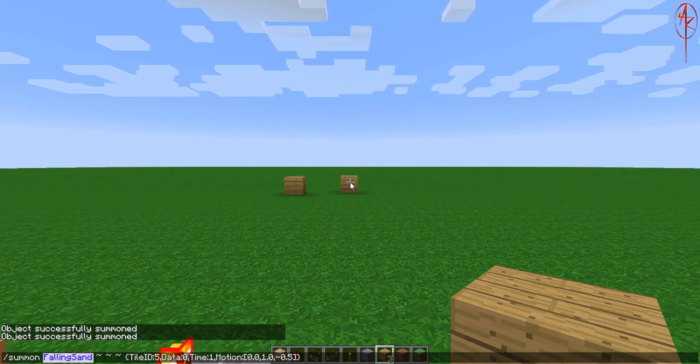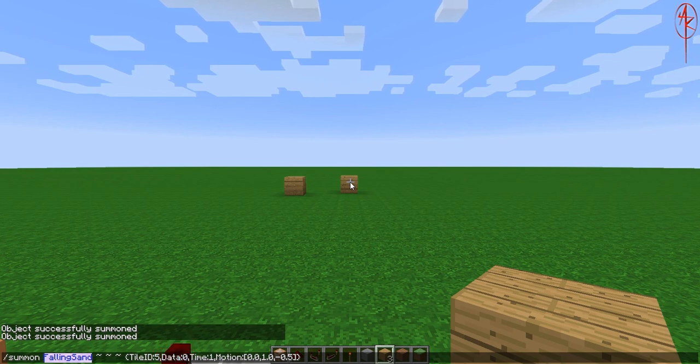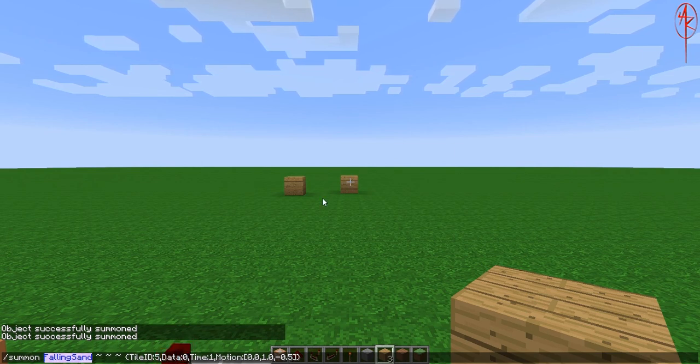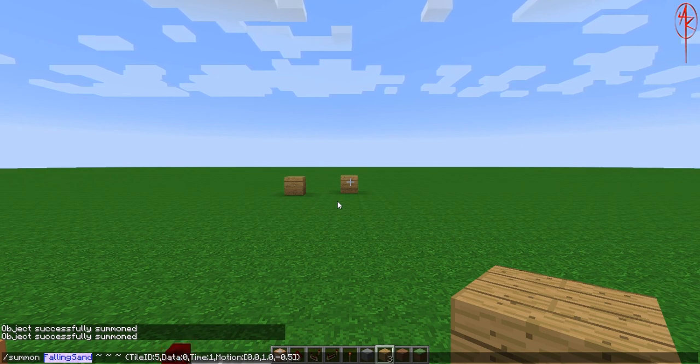What's happened is we've taken the falling sand entity and retextured it to look like oak wood planks. Something to note is that once these blocks hit the ground, they become that retextured block. In the air they're sand, but once they hit the ground they're whatever block you retextured it to.